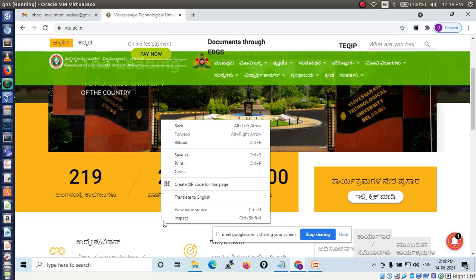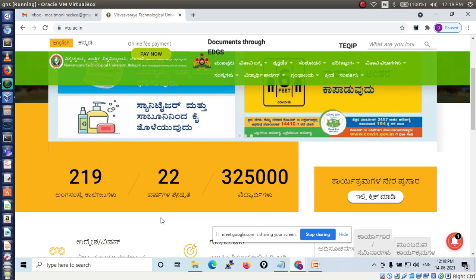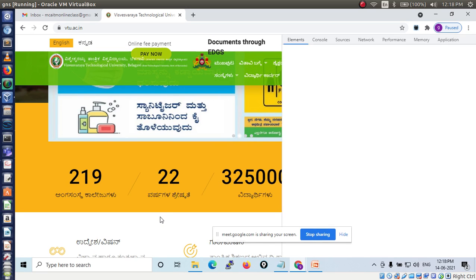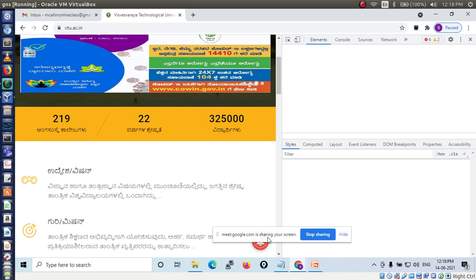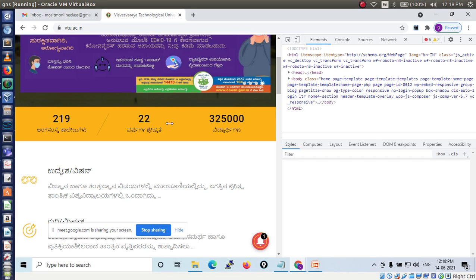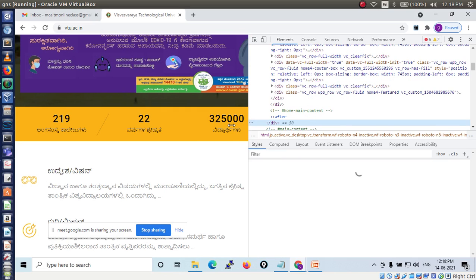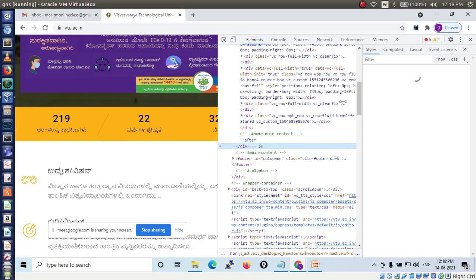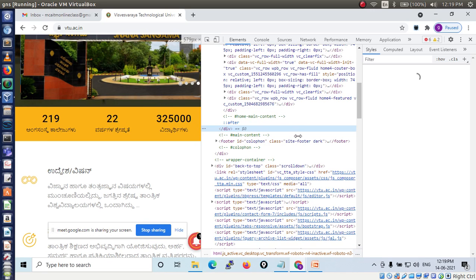See, now I am getting this page code. Here what I am getting, these all are HTML code. Inside these HTML codes they have written things.